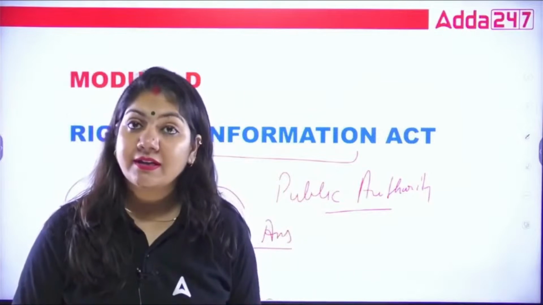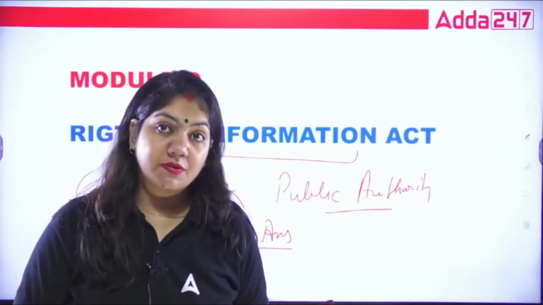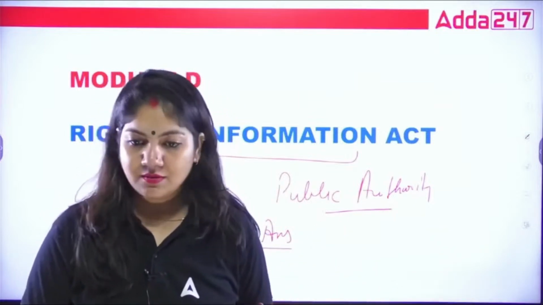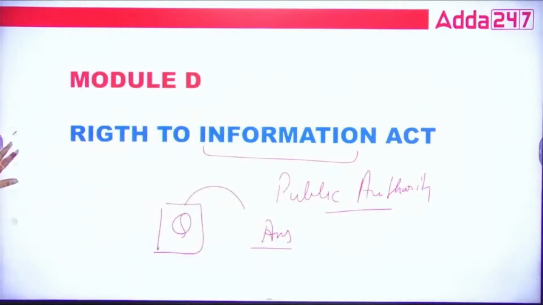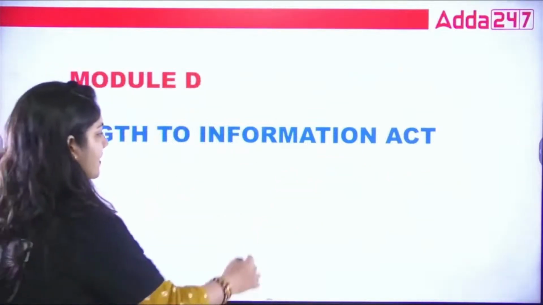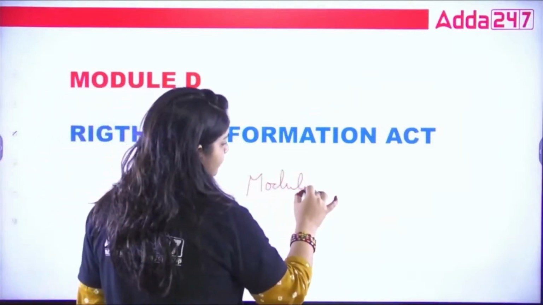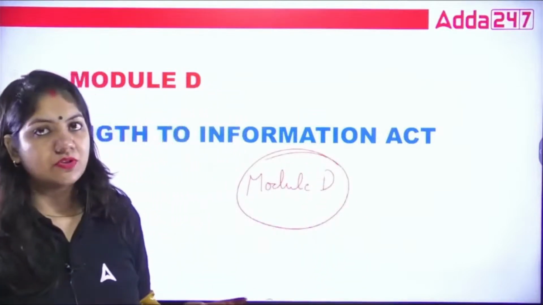Okay, within 30 days. And if the question is about life and liberty of the person, then within 48 hours the reply should come. So this is the crux of your RTI, Right to Information. Today we are going to finish module D. We have already done all the acts of module D.